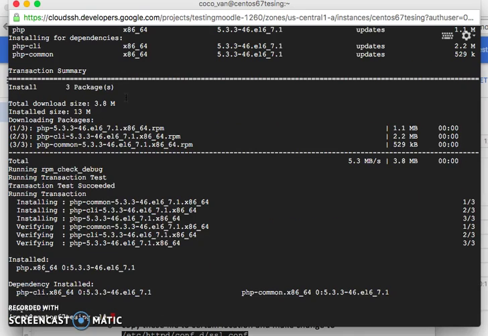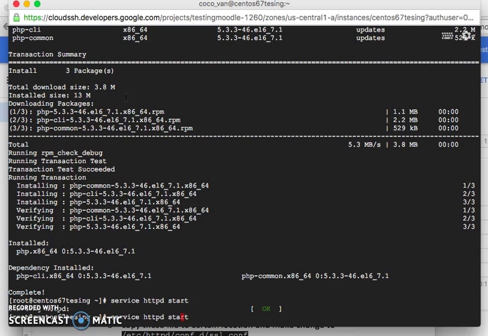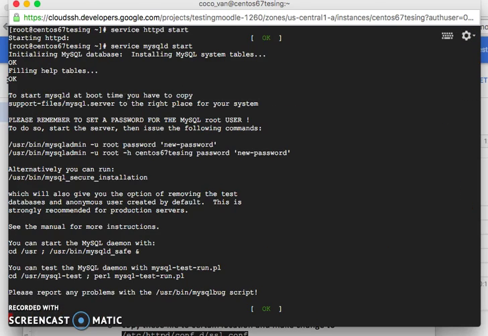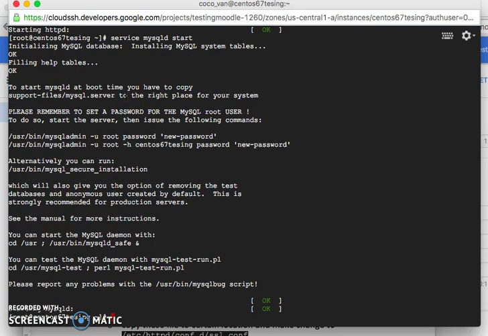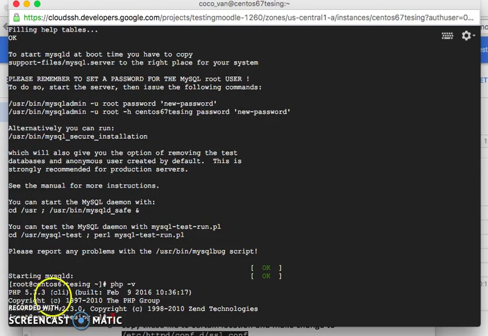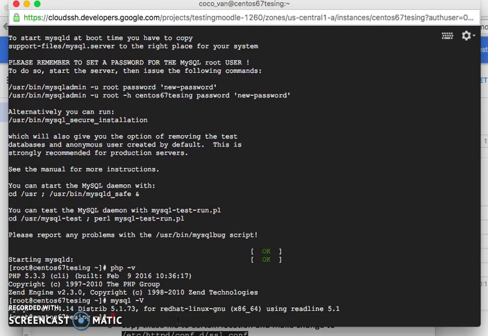Okay, done. So now I'm going to start it up, or you can try service httpd start. Good. Now I'm going to do MySQL the same thing: service mysqld start. For the first time, there's no password. Okay, what about my PHP? I test PHP, see how it goes, with lowercase v. There we go, my PHP is 5.3. And MySQL, I check it with the version, capital V, that's MySQL version 5.1.